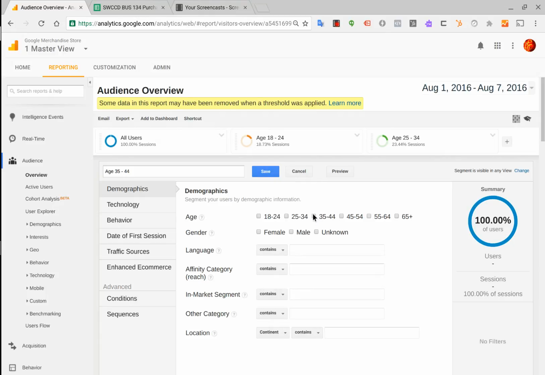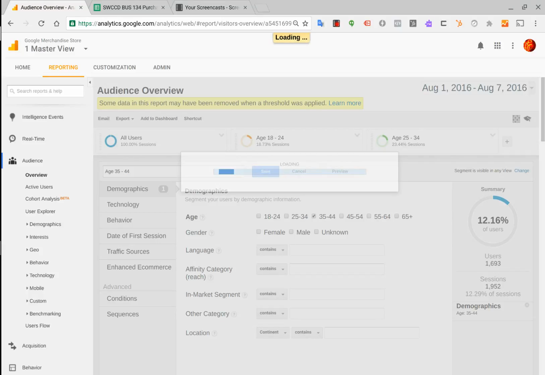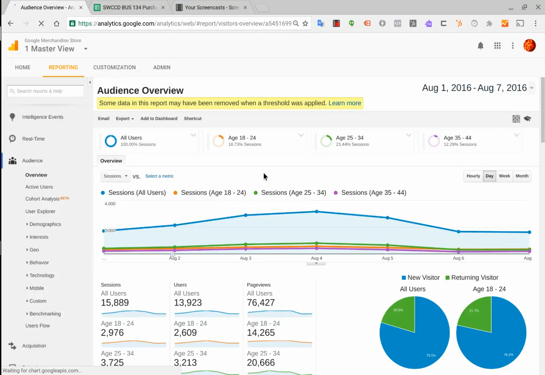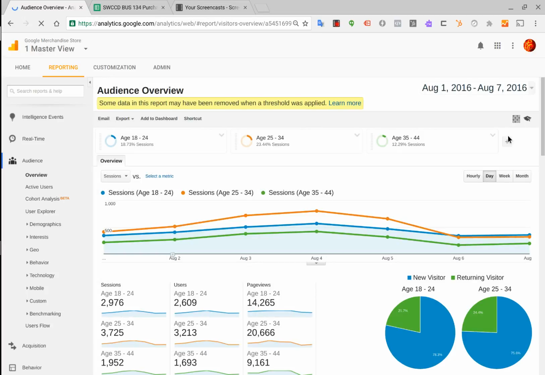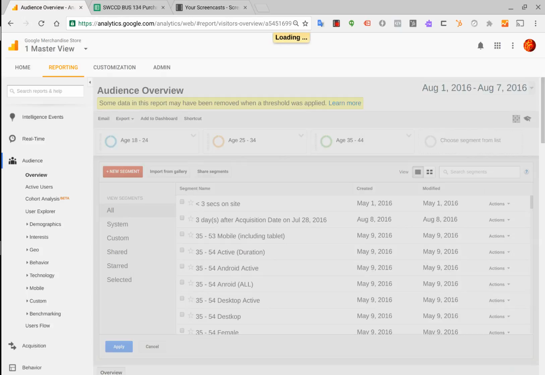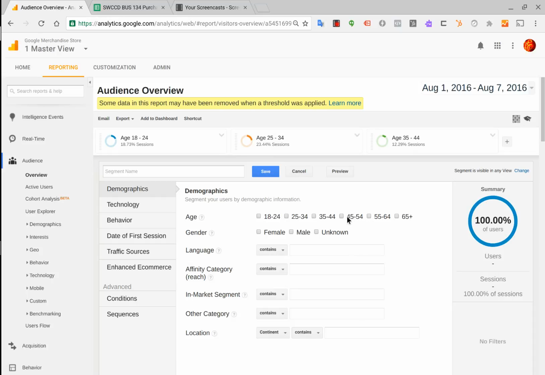Here we go. And again, it's updating on the left. That's telling us some data even before we hit, and that's based on the underlying data set. And I'm going to go ahead and remove, in this case, the all user, because I want to get one more group in here, and again, we're limited to 4. So hit the plus sign, hit new segment, and we're going to add now, so we did 1, 2, 3, 4, we'll add 45 to 54.